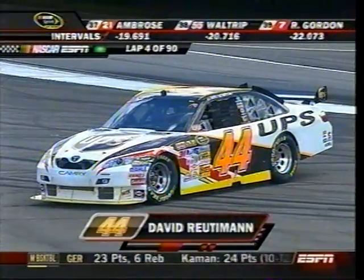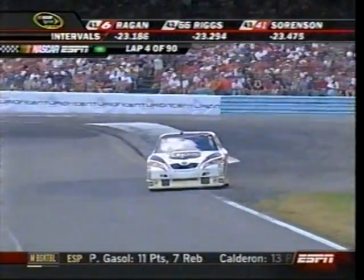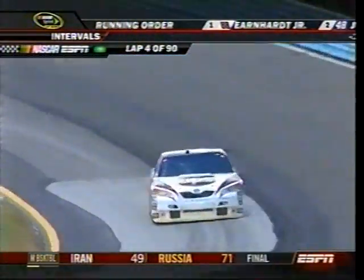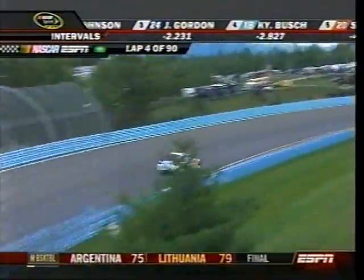Here's the good part about this road course. If you can get it refired, you will not lose a lap, and he does. He'll get it going. He was trying to block that move. Yeah, and he was trying to get in there. He saw the opening there that A.J. Allmendinger was kind of having for him. He was just going to try to follow in there, and he got in there just a little bit over his head and got the rear tires to hopping and just turns around. Everybody's been in that spot as we've seen.